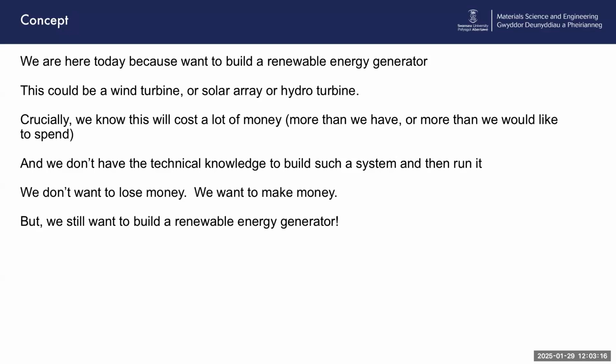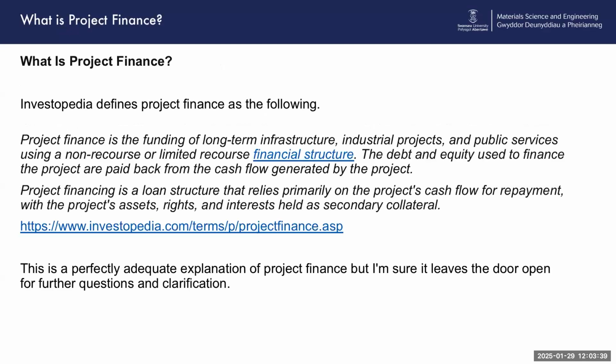We want to make money on any project that we embark upon. And even if we don't make a lot of money, we certainly don't want to lose money. And knowing all this, we've come to this decision and we still want to build a renewable energy generator for whatever reason. That may be environmental reasons, it may be financial reasons, but it's usually a combination of both. That's what we've decided to do. How do we go about doing that? Well, in short, we use project finance. That's basically what we do.